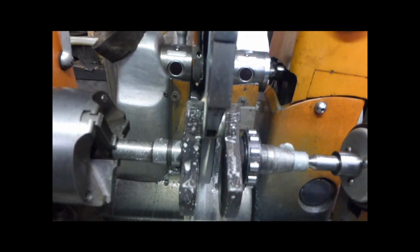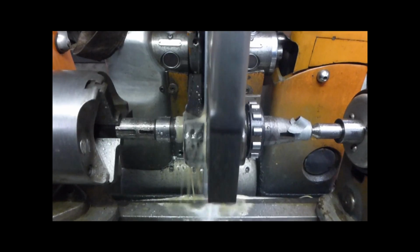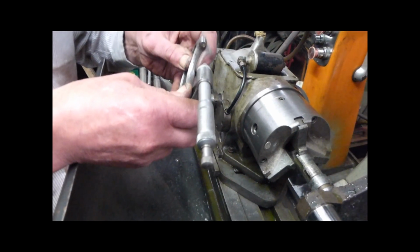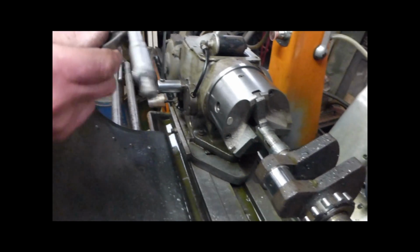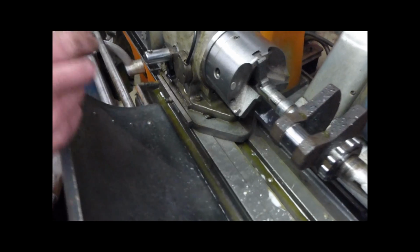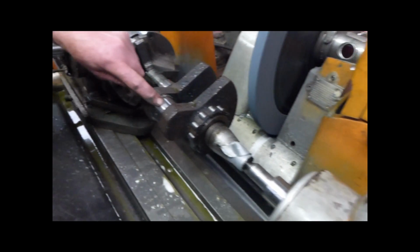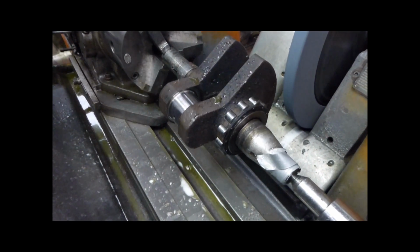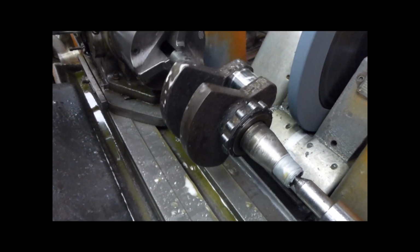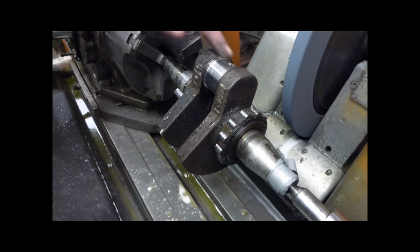Pretty solid. Yeah, that's 7 thou off now. See, there's another 3 thou to go to 15. Roll the bearings. Yeah, on the mains, yeah. Yeah, it's cleaned up there.